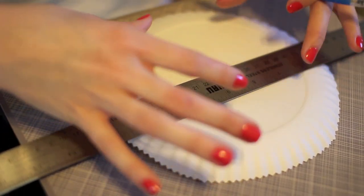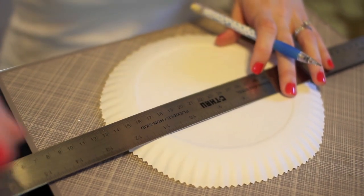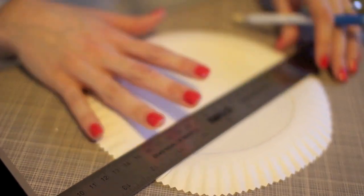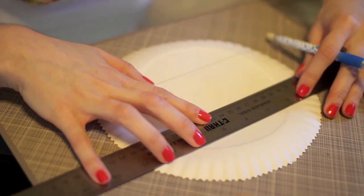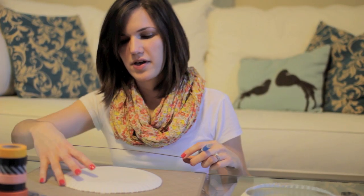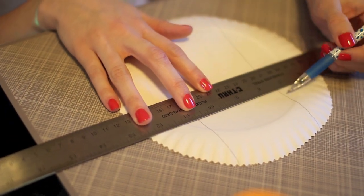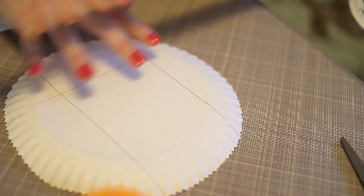You'll put it face down on the table, and this is where the ruler and pencil come into play. You're going to divide this into nine sections with the middle being a big square or rectangle. The first box I made was more square-shaped, but you can make it more rectangular to fit your needs. You can just eye it — you don't have to measure it. I'll start by using the inside edge to measure the plate, eye it, and make one line there. Then flip it and make a parallel line about the same distance from the depressed edge on the other side.